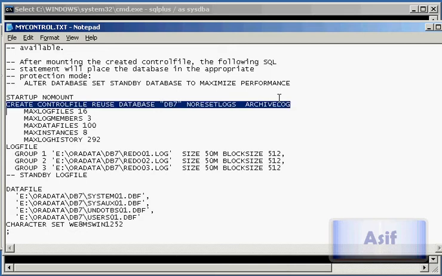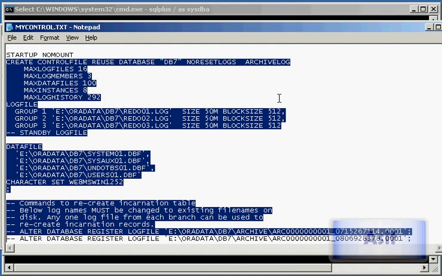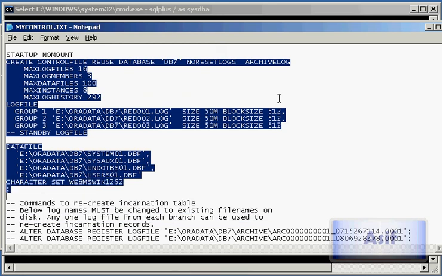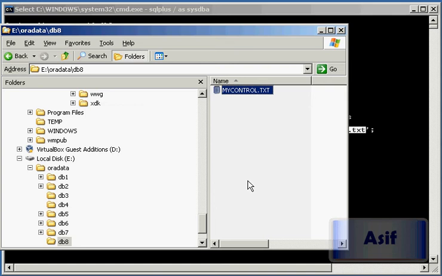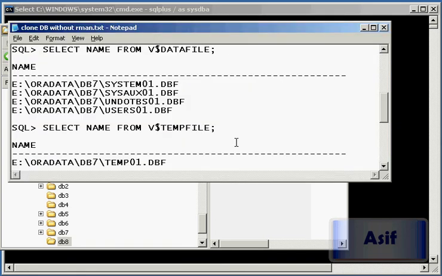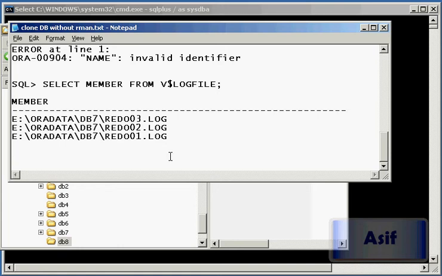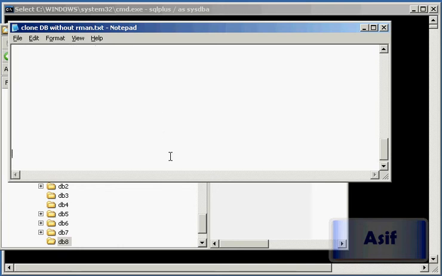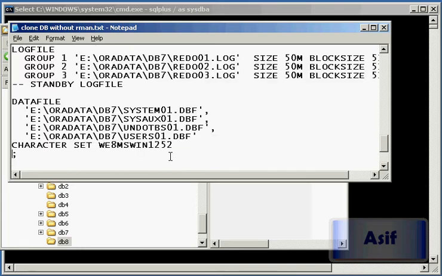I will pick up this area. Yeah, that's enough. Minimize it. Come to this location, just paste it.